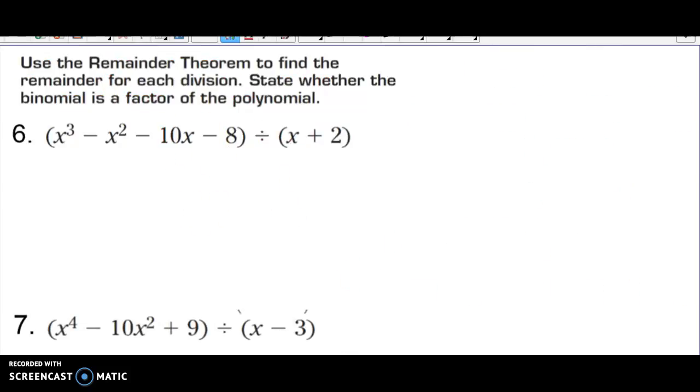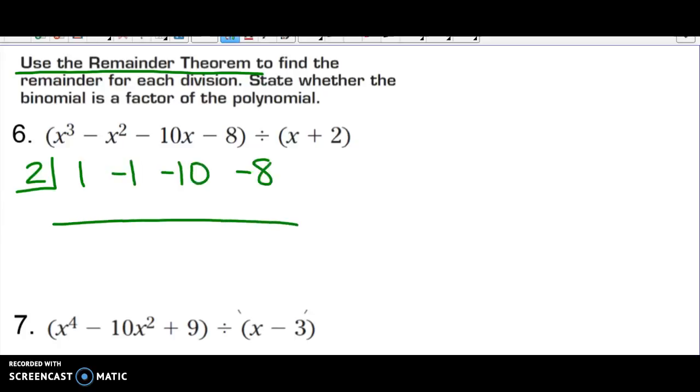All right, we want to know if this is going to be a factor. Now, you can graph it and look for the 0, and then you got to remember to change the sign. Or you can go ahead and put the 0 in here now, and then just verify it for real. Now, if I give you directions to use the remainder theorem, you have to use the remainder theorem. So we're going to use that. It's basically synthetic division. And then we just go and divide.